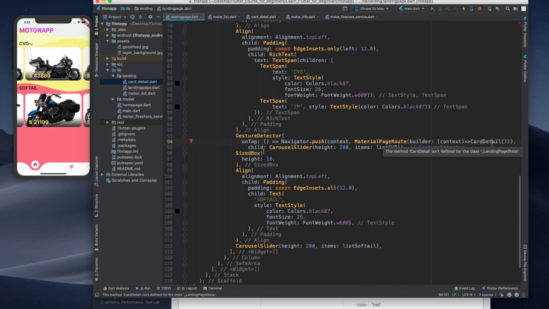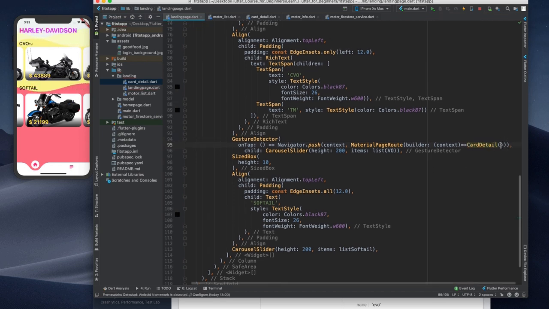And you'll see the red line because we didn't import it, so we import the card detail. But how do we identify which card it is?